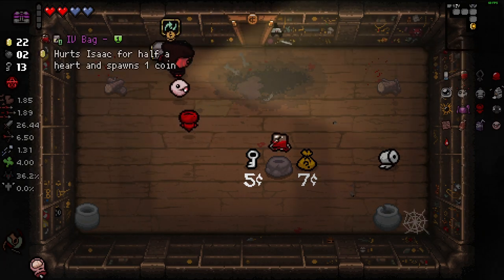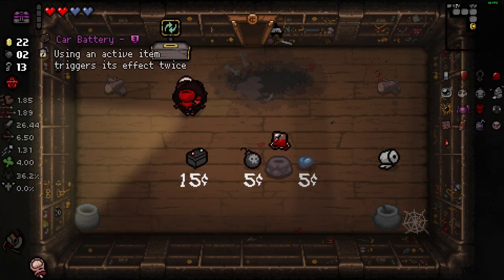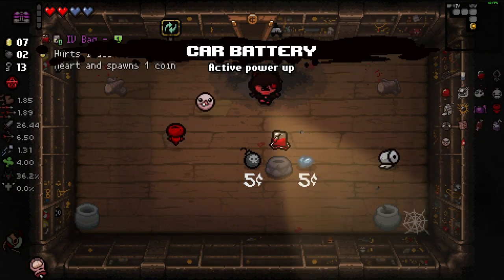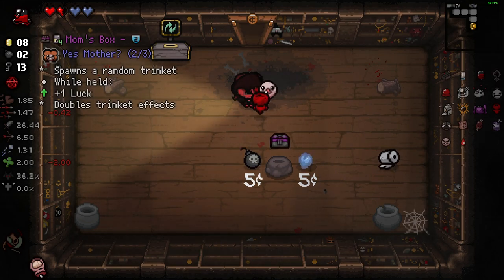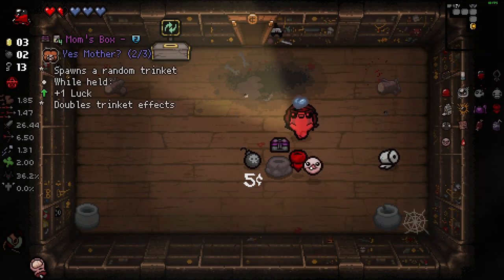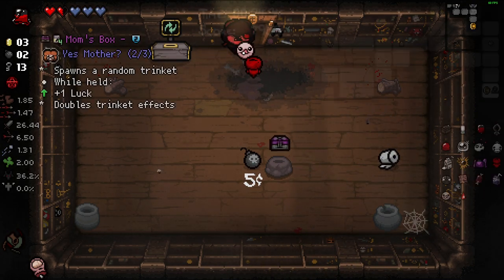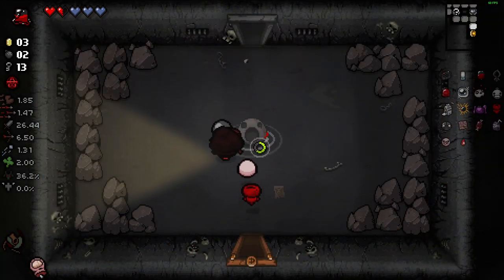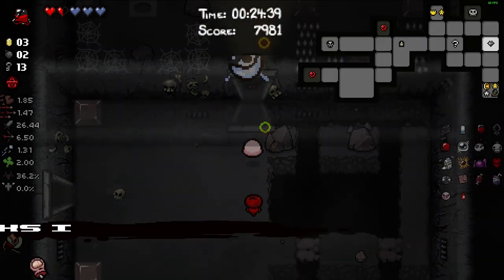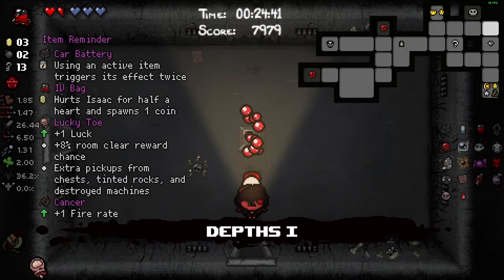We don't need keys. One more reroll. Battery? Wait. Does this work? Or do I just hit myself twice? It just doesn't work. I gotcha. Okay. I'll get a soul heart here. Pretty fruitful. At least Mom's Walk also gives us Mom Transformation, right? So it's not a bad item to pick up, and it could have been a great trinket. So I'm not mad at that particular shop.